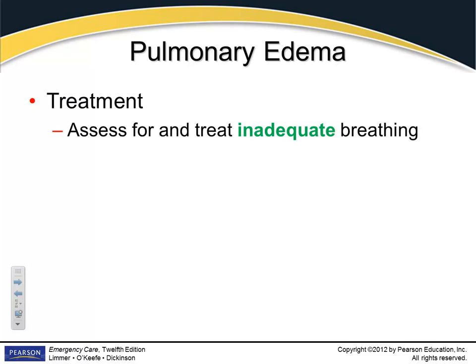Treatment, we're going to treat them just like we would any other patient with inadequate breathing. If you're working in a service that allows you to use CPAP, that's where you're going to fix these patients. You're going to fix them with CPAP. So if you have the ability to use CPAP, you want to use it. If you're not able to carry it on your trucks, you need to be calling for ALS because somebody needs to put these patients on CPAP. Now, outside of that, if you don't have CPAP available to you, you're going to put them on high concentration oxygen.